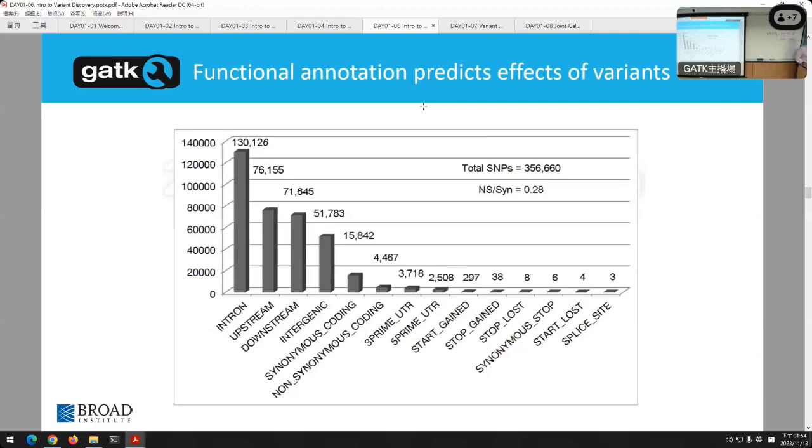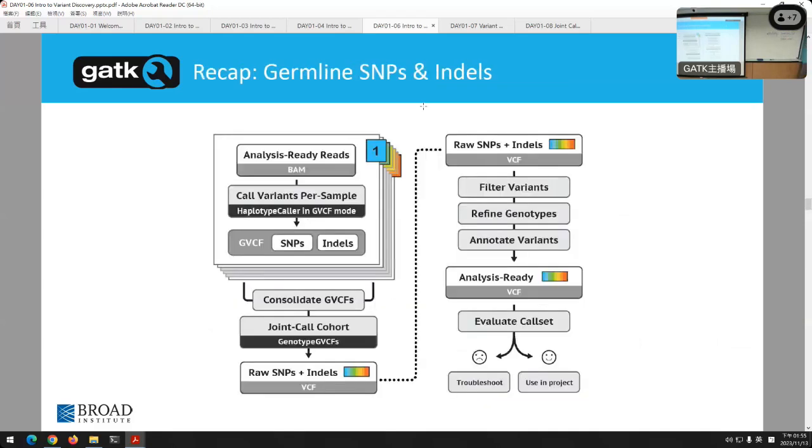And that's very important, because if you're looking at the mutation that is potentially causing a disease, well, the ones that might cause a frame shift are more likely, as opposed to ones that lie in the middle of an intron. Again, we'll go over a lot of this tomorrow. I'm just giving you a high level.